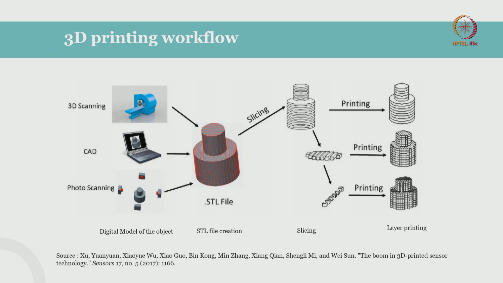Then we will send the file to a slicing software. Before slicing, we need to make the file an STL file or a mesh file, so that the slicing software can take those files and slice them, meaning split them into different layers, so it can send them to our machine. I already discussed that slicing software will be machine dependent. It works based on which machine we are going to print on, and it will prepare a program so that our particular machine will understand it, so it can print our object.